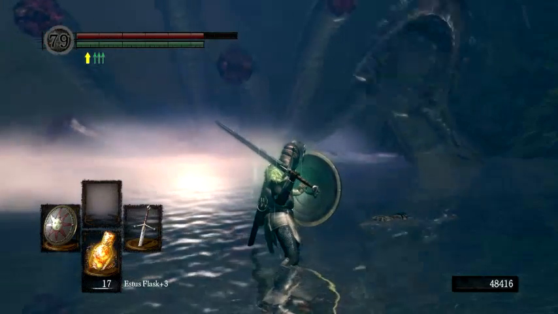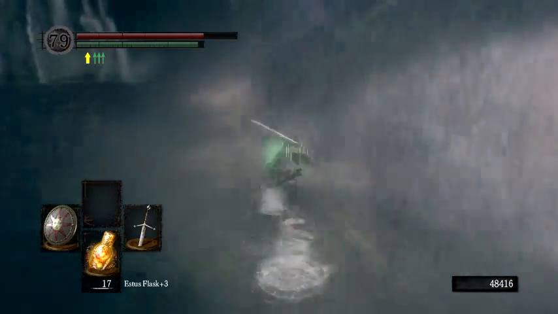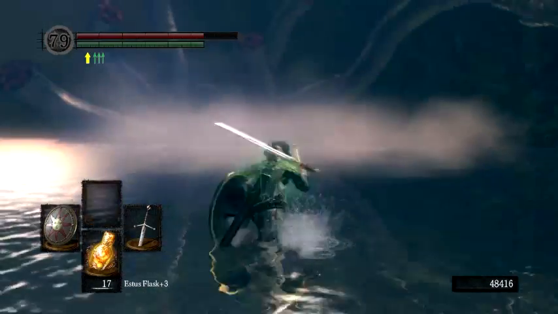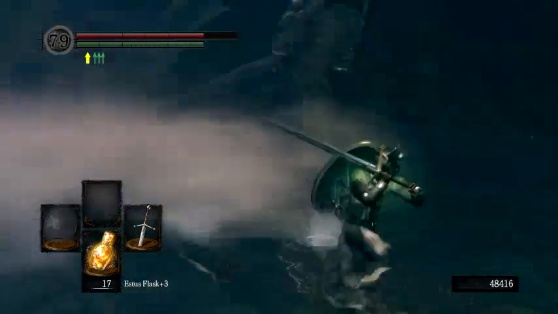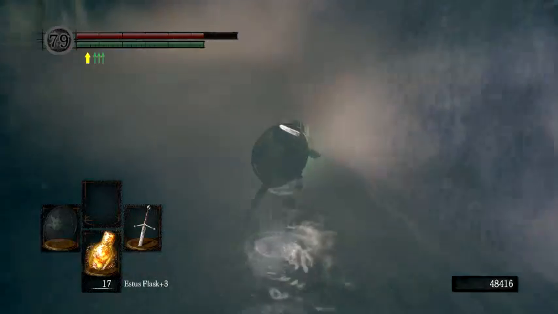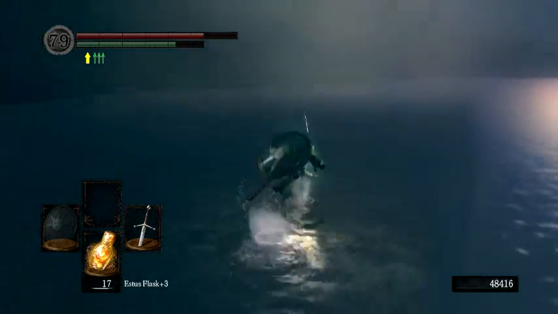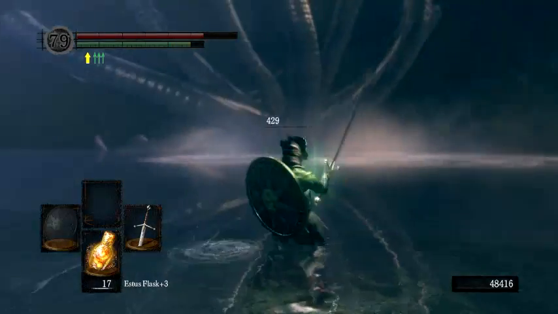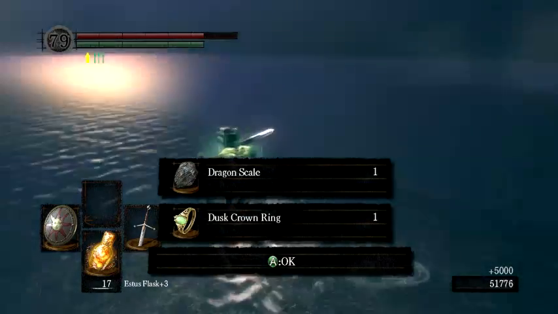And just like that, it's dead. Dragon Scale, useful for upgrading dragon weapons. And Dust Crown Ring, I believe, increases your spell usage.